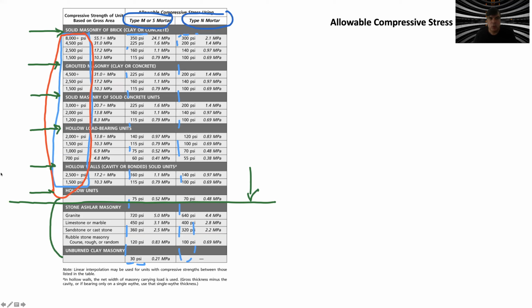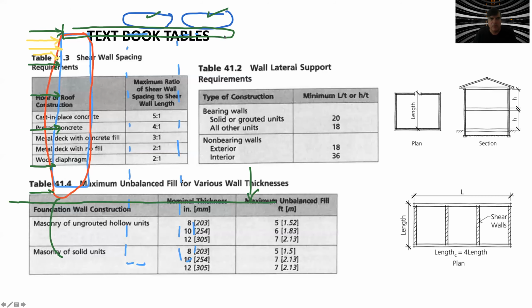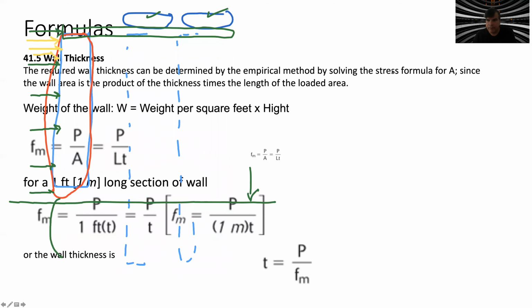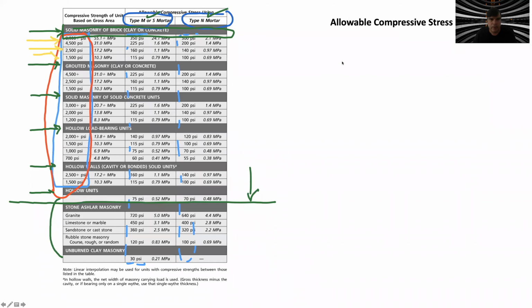And thereafter, for each one of those materials that are in green, we will have in yellow color a particular PSI. In a few words, the solid masonry wall, for example, is this type. And in this solid masonry, we have two possibilities: M mortar or N mortar. Let me go back and show this again.